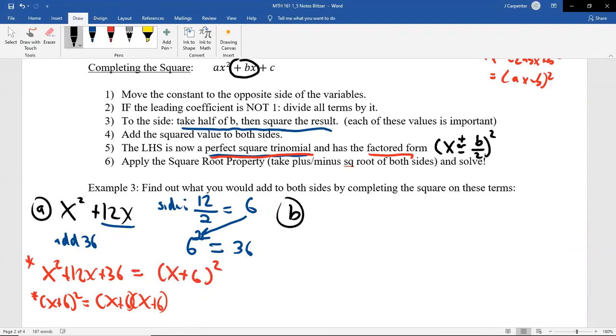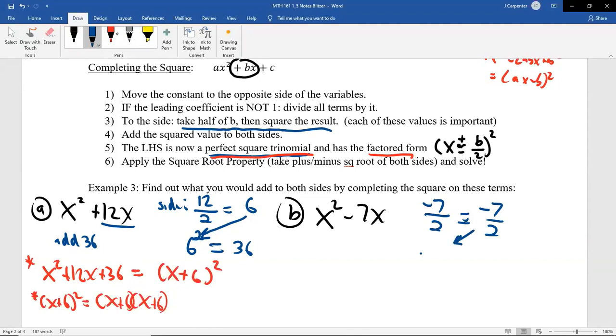All right, B, x squared minus 7x. So our side work, we take the minus 7, since it's negative, and we half it. Half of negative 7 is, well, it doesn't reduce as a fraction, negative 7/2. Yes, it's negative 3.5 as a decimal. Please don't write it as a mixed number of negative 3 and 1/2. That is awful for factoring. But the point is, we take this number and we square it.